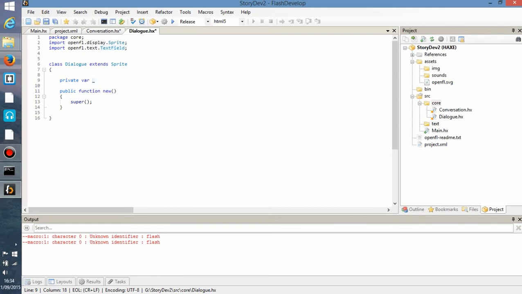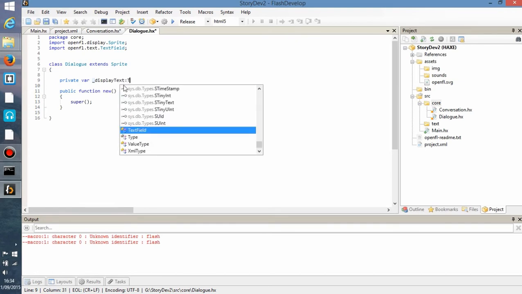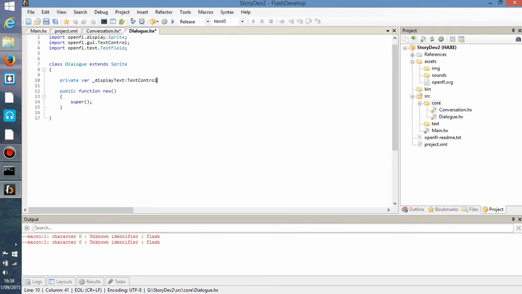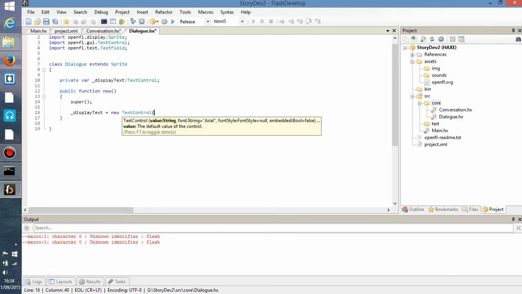Okay, so private var, we are going to have display text, which is going to be a text control, which is inside OpenFL GUI. And how do you implement that? Well, it's display text. I'm going to create a new text control.